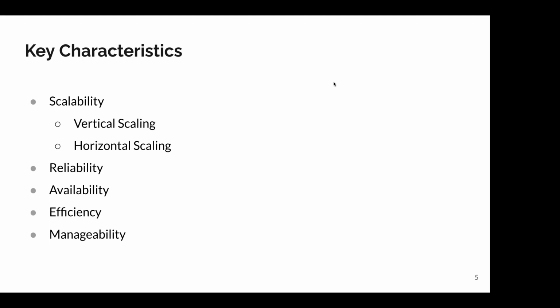The second is horizontal scaling, where you have the advantage of adding more and more servers to the same cluster. That way you can add n number of servers to the same cluster and achieve scalability. When there are only 10 users, you can choose to have only one server. When it's peak time and millions of users are hitting your system, you can choose to auto scale, so that n number of servers will be added to your cluster. This is the first characteristic.